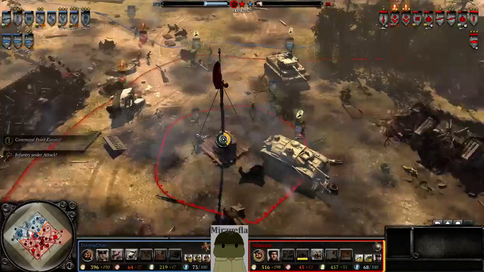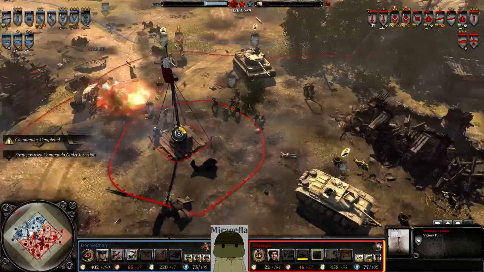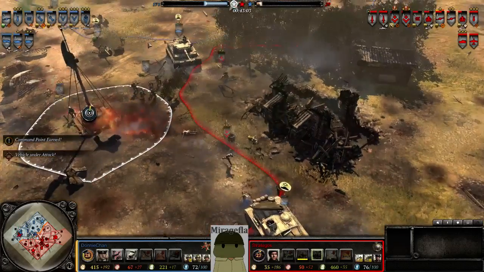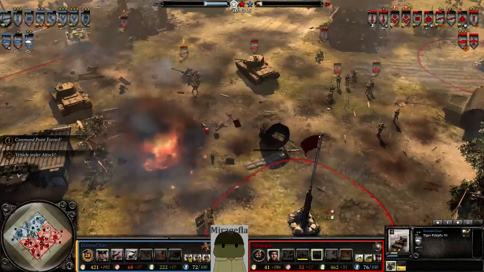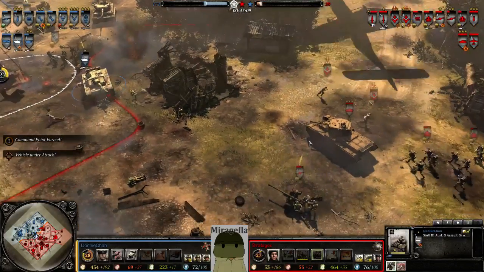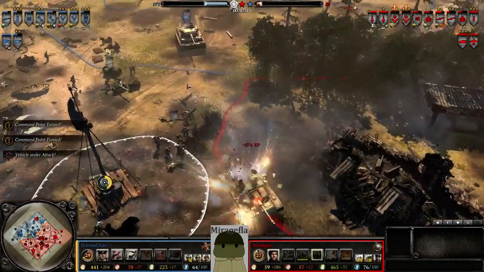Cromwell goes down from that double AT, both from the Stug and the pack gun, not a 6-pounder. Tommies could also go down here. Tiger needs to get prioritized. That Firefly was destroyed, which was well worth a Stug. Stug does go down.